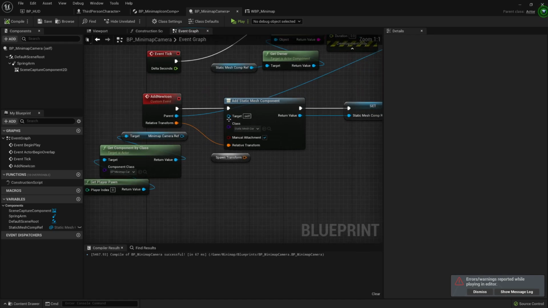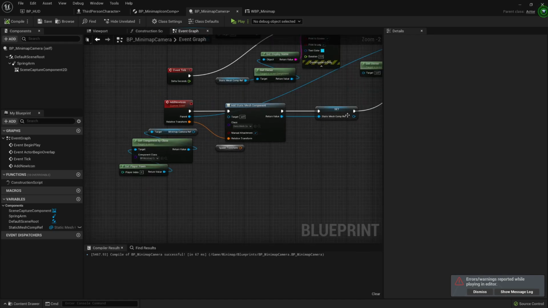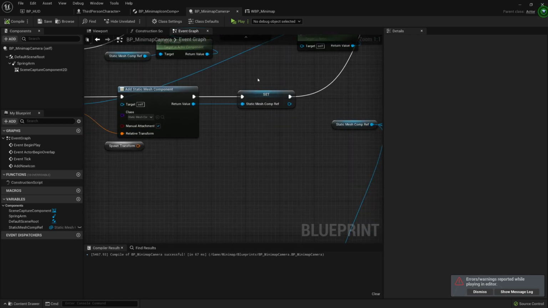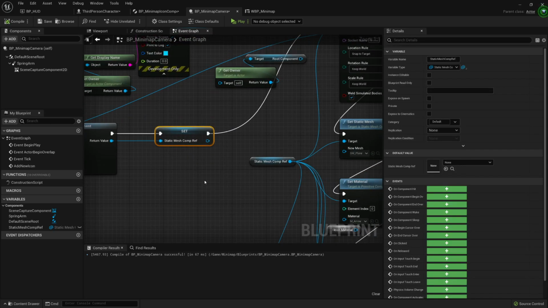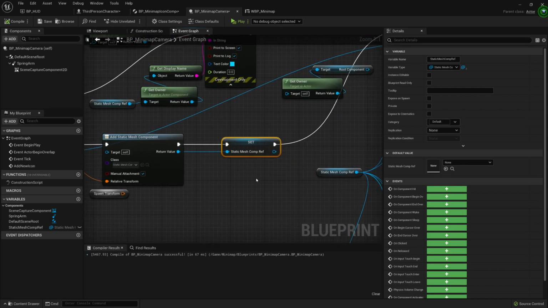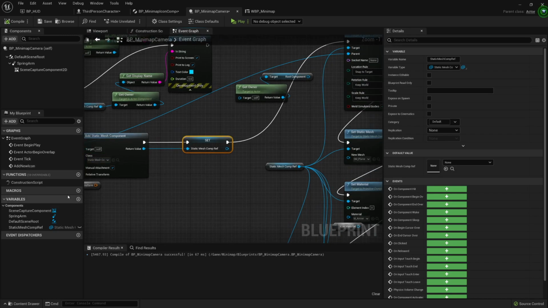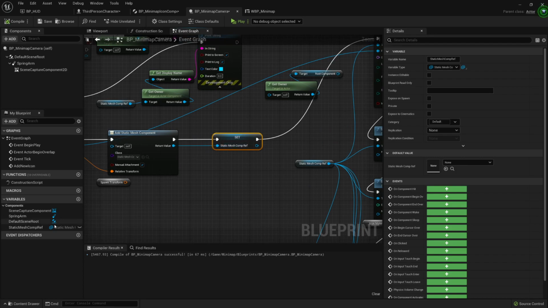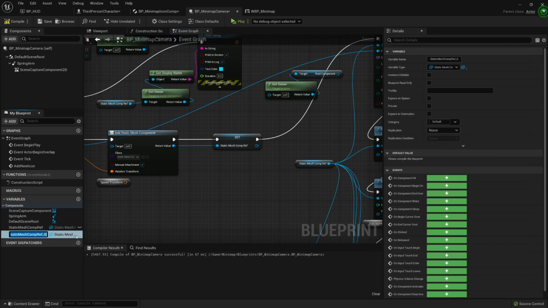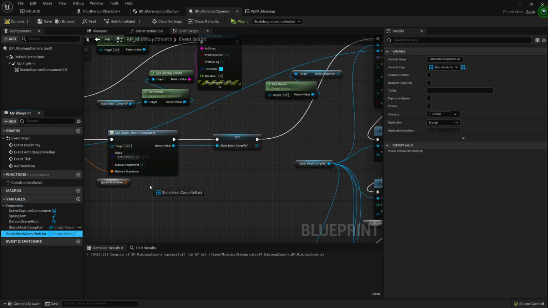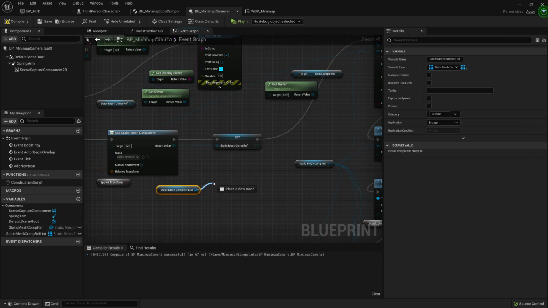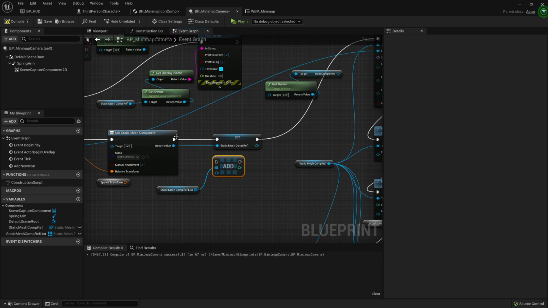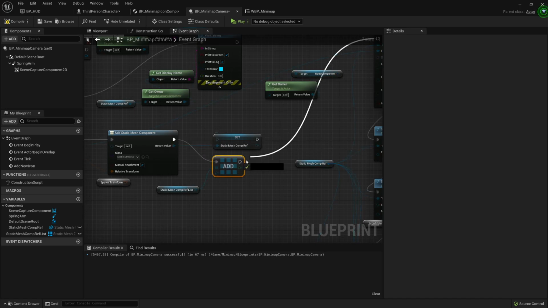Every time I need to add a new icon, I just want to add to a pool of icons. So here, instead of setting a variable, what I'm gonna do is just add it to a list of components. So let me duplicate this component reference. I'm gonna call it list. This one will be an array. Nice. I'm gonna add to this array. I'm gonna add it like this.